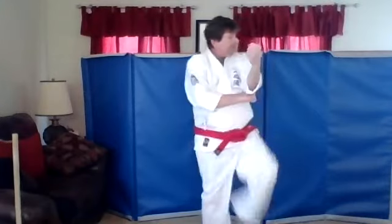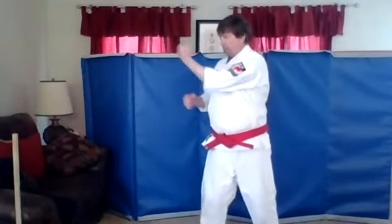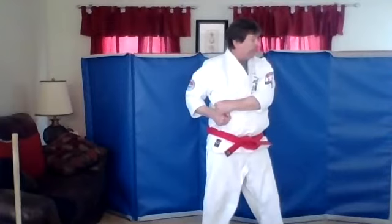Look to the side, avoid, and block and come back. Look to the other side, avoid, and hit with it. Now bring the hands down and look the other way. Avoid and give the double punch. That's also a good ki point.